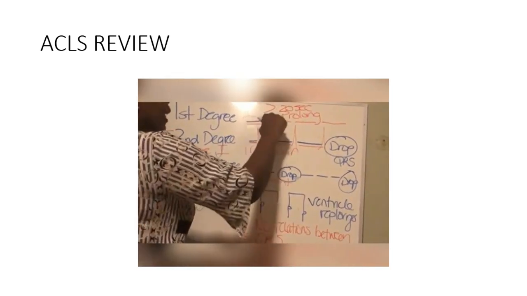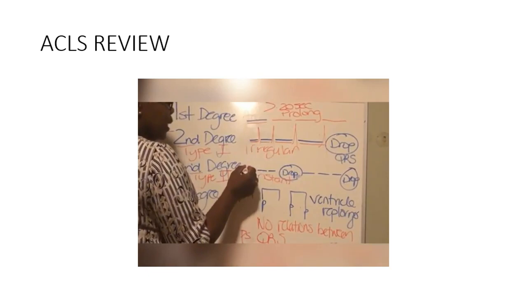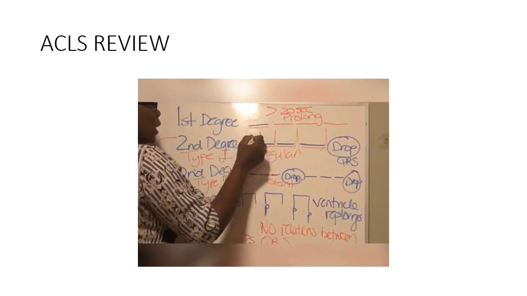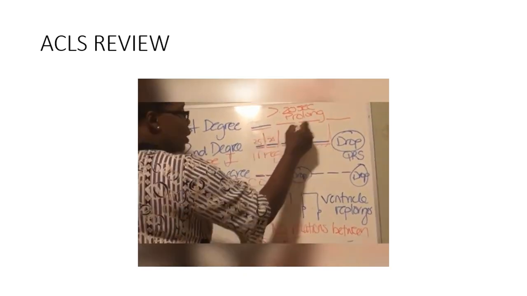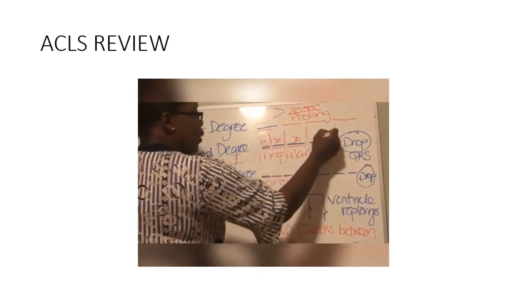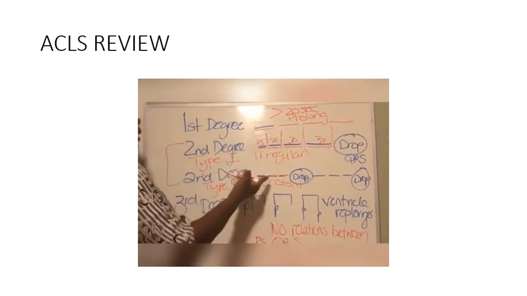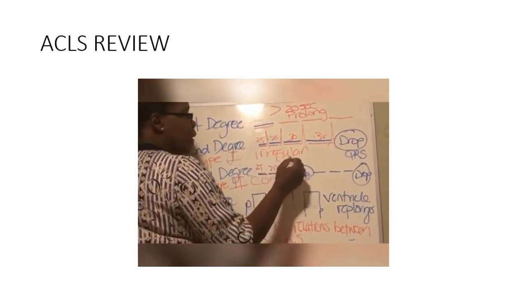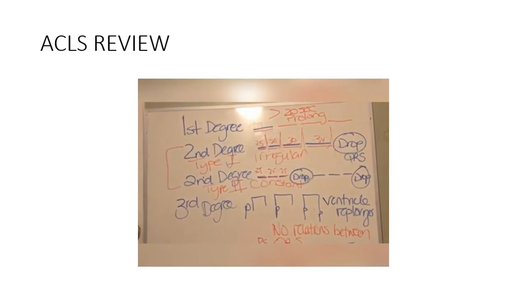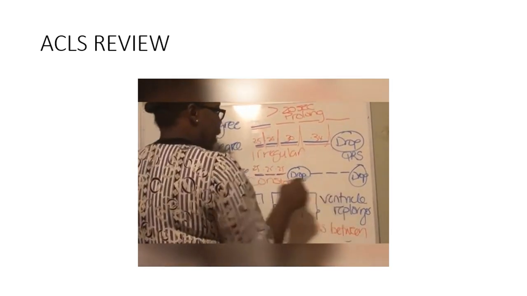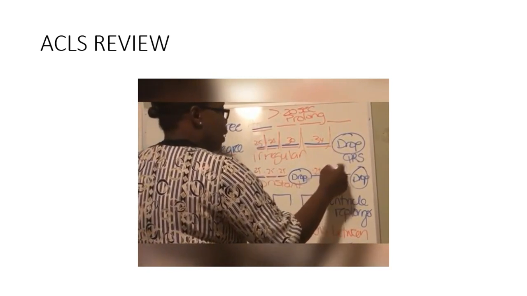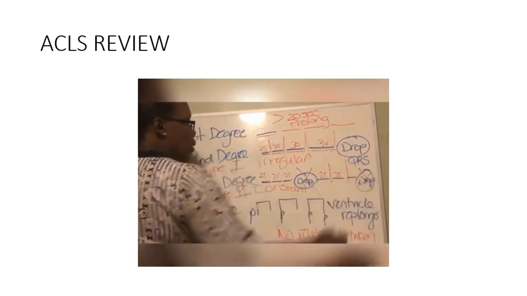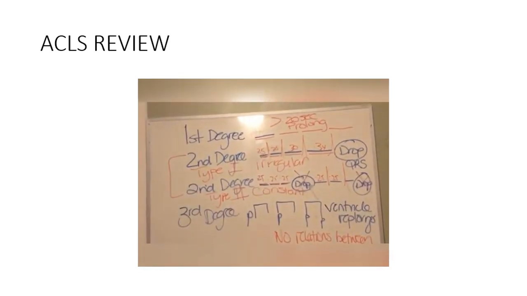So if you have anything that's greater than 0.2 seconds, just say this is 0.25. In type 1, this is 0.25, this is 0.28, 0.30, 0.34. You see? But here in type 2 it is constant. We're going to go with a number that's easy, 0.25. Then there is no QRS. It does not produce a QRS. Same thing happens again. Constant, 0.25, PQRS, then no QRS. Okay, type 2 is constant.